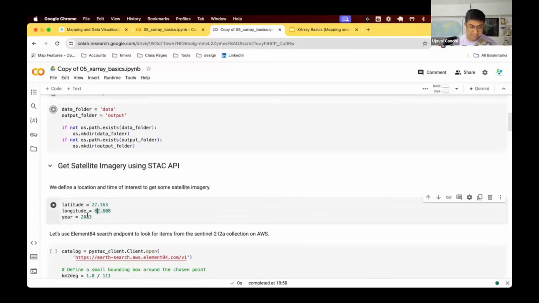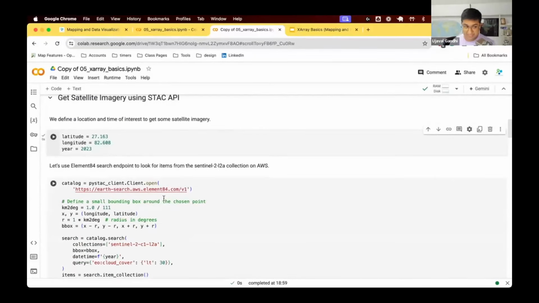We are going to use the Sentinel-2 data. So Sentinel-2 was launched in 2015. So from 2015 to current, you can get imagery for anywhere in the world. This is a pretty high resolution data set, 10 meter per pixel resolution, multispectral data. And we're going to query for the data over this region. So we're going to say, I want imagery captured over this region in 2023.